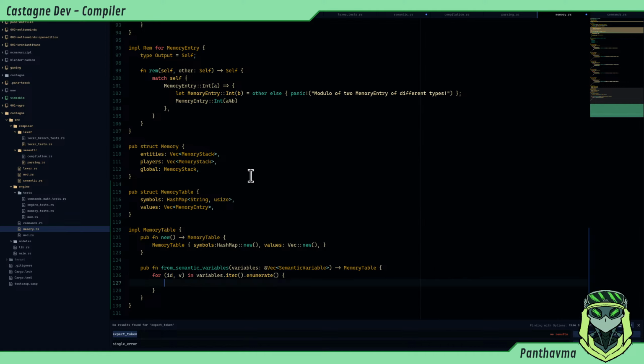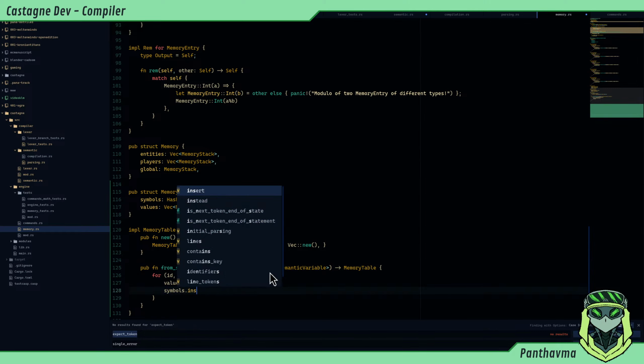We don't really care about the order at this point in time. Just wanted to get it working. So we're gonna push v dot value dot clone, and in symbols insert.